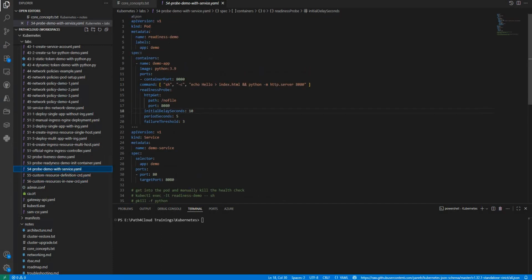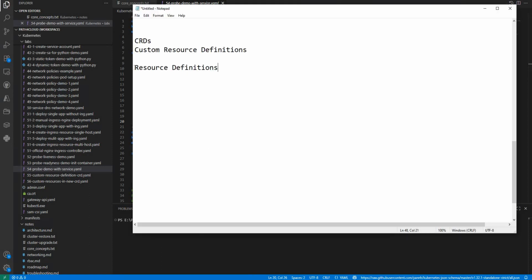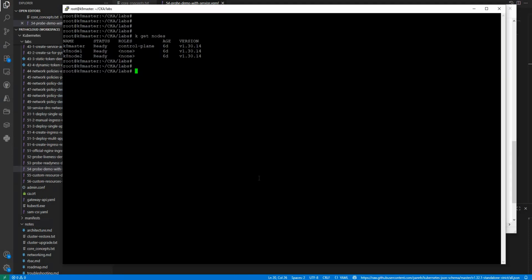So you can see that this is the resource. What resource am I creating? I'm creating a pod and it is getting served under this API version, which we already understood. It has some schema defined, like what the spec is, what the kind is, and under spec, what the names of the properties are, and whether a property accepts a value as a string or an integer, or whether there is any limit. You can define how long the characters can be, or a maximum. So these are the resource definition files which we have already created, and these come as part of your installation.